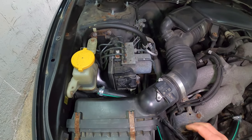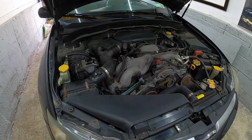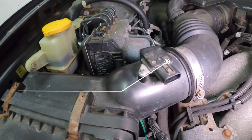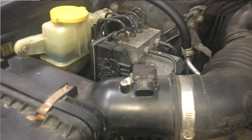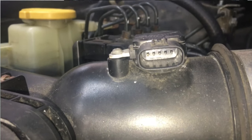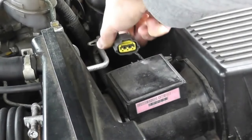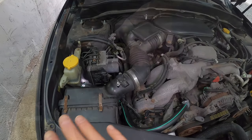Now, this is really two sensors built into one on Mr. Subaru here. This is not only a MAF sensor, but also the intake air temp sensor. So it has five terminals. If yours is simpler and you only find three terminals, this will be a lot easier. But nonetheless, this is what you want to do before you do anything.